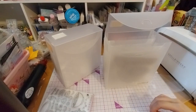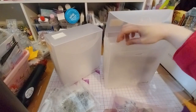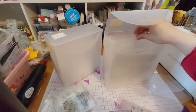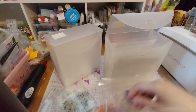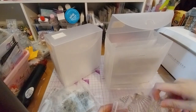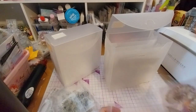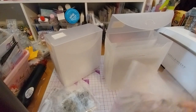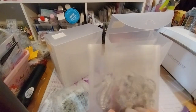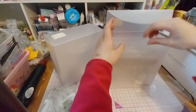I do have loads of smaller stamps, like this. So I was wondering if I can put, for instance, these ones from the Enchanted Ocean collection, I'm just wondering if I can possibly put them here. There it is. So now I can. These are four plastic bits that have stamps in them, and I can easily just toss them in like that.